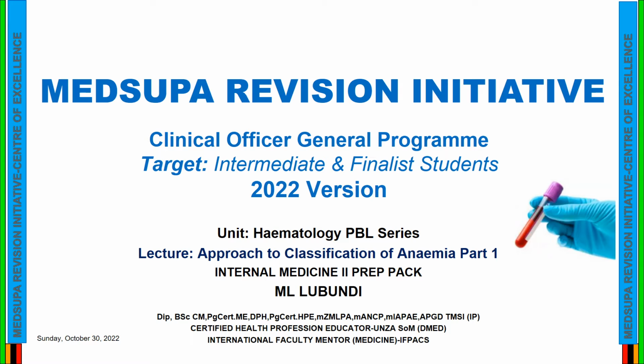I would love also to inform you that the packages for intermediates for COG are available for internal medicine, which is Med 220, pediatrics and child health, PED 220, surgery 220, with ophthalmology and ENT, OBGY, obstetrics 220, public health, which comes with health promotion and health education, health system management, which is HSM 225, mental health and clinical psychiatry 220.